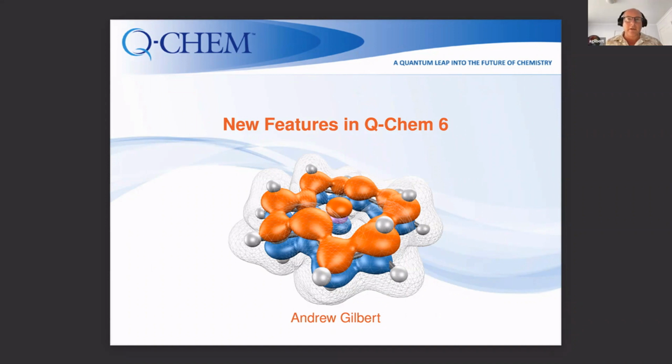The Q-Chem 5 paper was recently published, and I think that had about 150 authors on it. Q-Chem is really a large package with a large developer base. I think we have about 200 active developers, and they're all contributing to various extents to our code. So this is really a team effort. And I'm just advertising some of the features that have gone in recently.